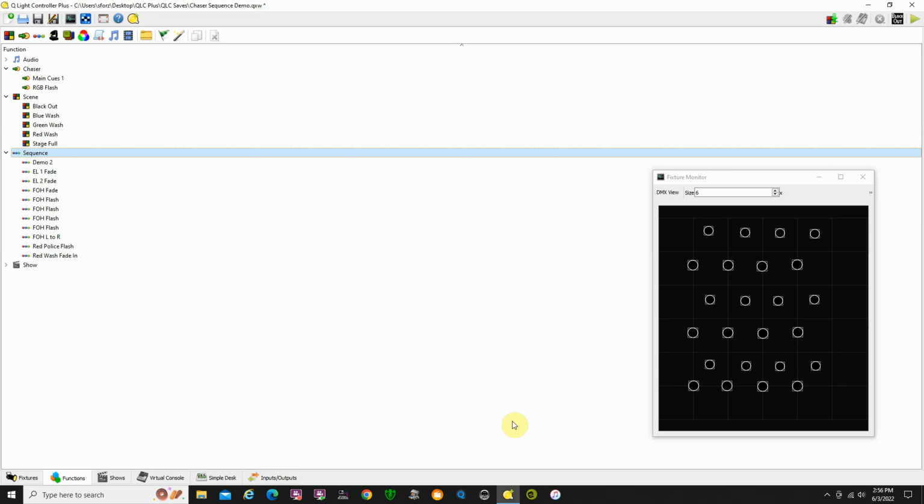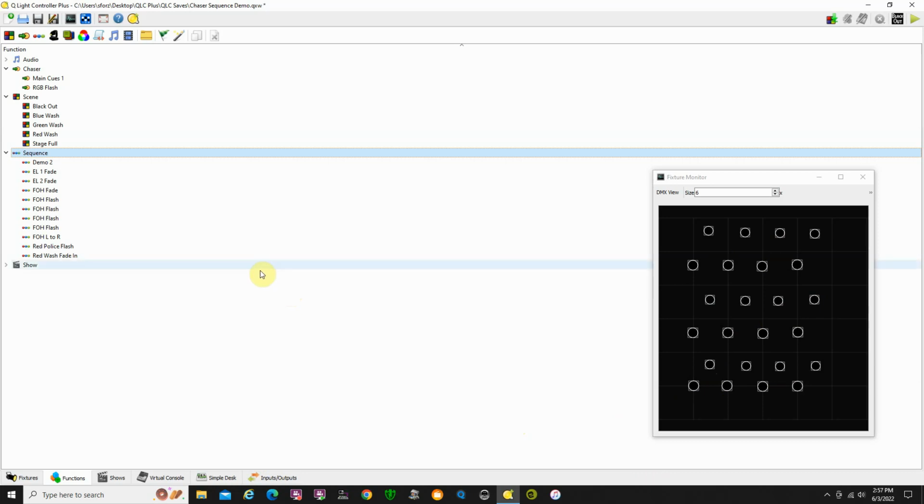All right, a question had come up about the difference between chases and sequences in QLC+. So I thought I'd do just a little tutorial video here about that. It's basically a difference in the way that you program. So I'm on the functions page here. I've got a stage set up with some white lights, incandescents, and then some RGB LEDs set up here.